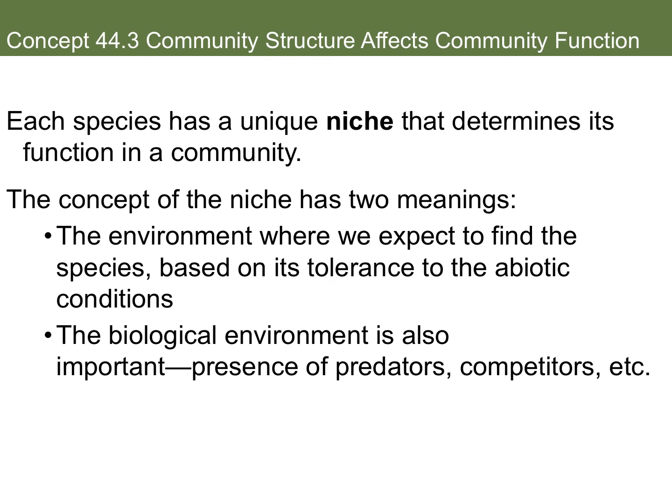Now, in these communities, each species has a unique niche that determines its function in the community. The concept of the niche has two meanings. The environmental niche is where we would expect to find the species based on its tolerance to the abiotic factors. In other words, is it adapted to a desert environment, or is it adapted to a jungle environment?